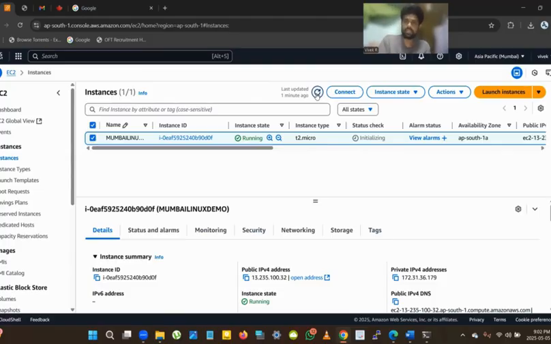Here we are not going to do that. Instead, we are going to open PowerShell. In PowerShell, we are going to paste the path in which the key pair has been downloaded. Once you paste the key path and select, it will authenticate the Linux EC2 instance we have created in this PowerShell terminal. I will show you. I'm trying to refresh it again. Yeah, the status check is completed.